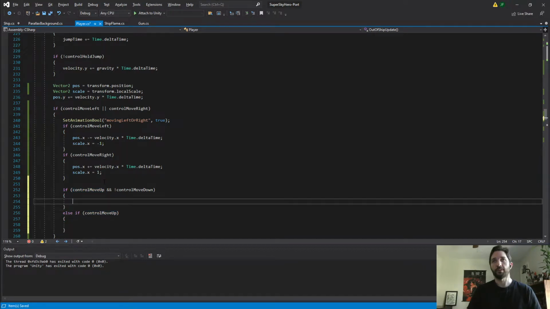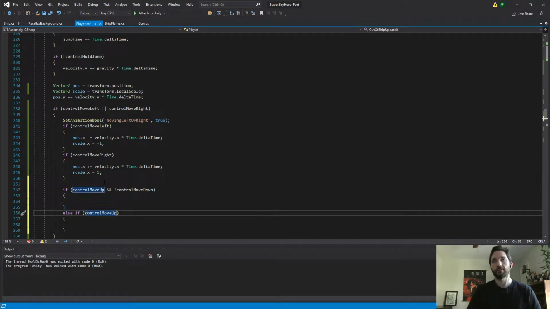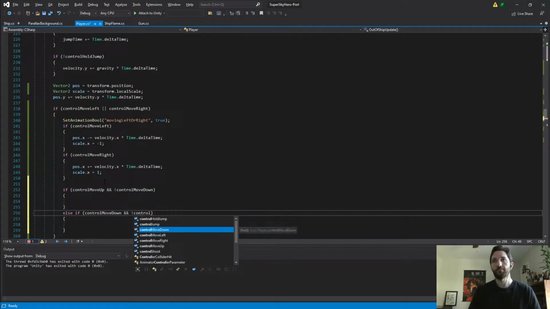Or this would be control move down at the same time. So let's say control move down and not control move up.